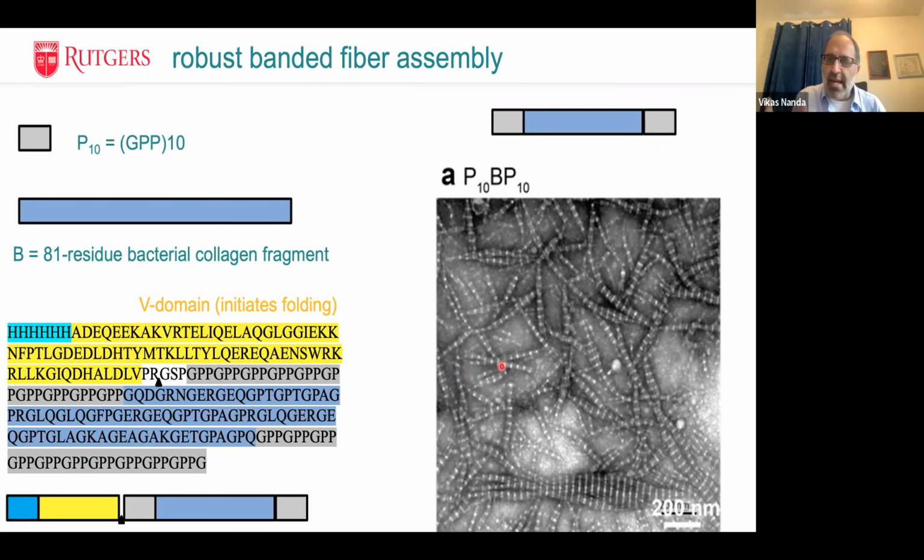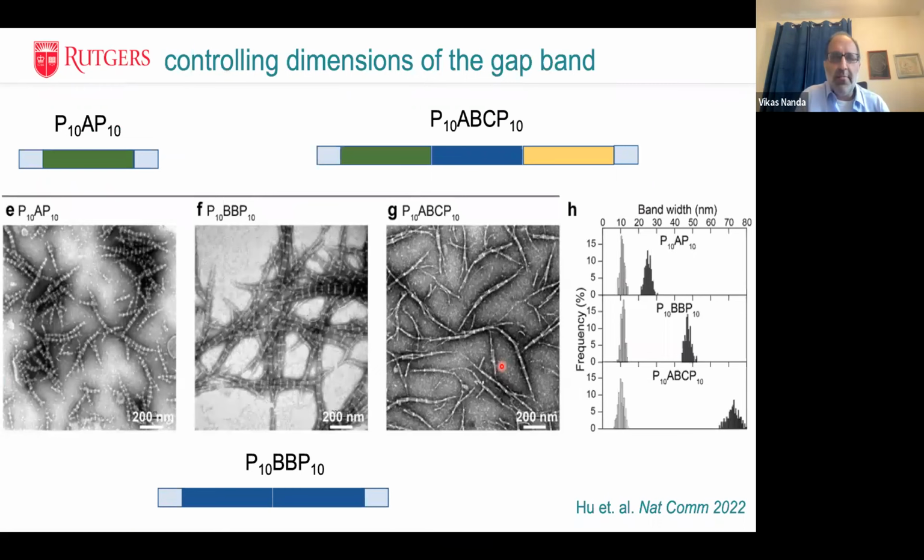So now can we start to play around with this domain architecture and tune, let's say, the structures of these? One thing we could do is leave the adhesive domains the same, but play around with this piece in the middle. So for example, what happens if I take, instead of the B fragment of bacterial collagen, the A fragment? It's a different sequence, but it still has that same collagen glycine XY repeat. We can see that again, with P10A, P10, we get a banded collagen fiber. If we change the length of the insertion, so instead of inserting one B-type domain, we insert two, now we have, instead of 80 amino acids, about 160 amino acids in between.